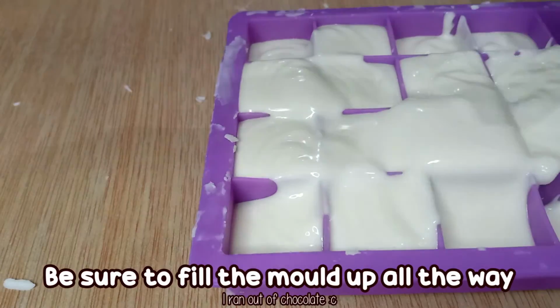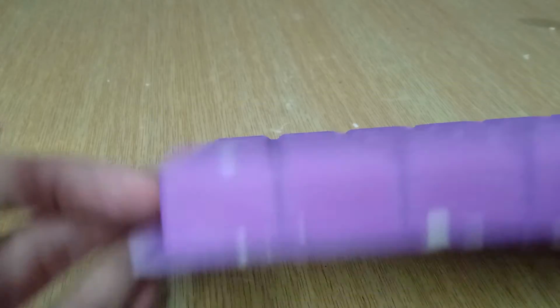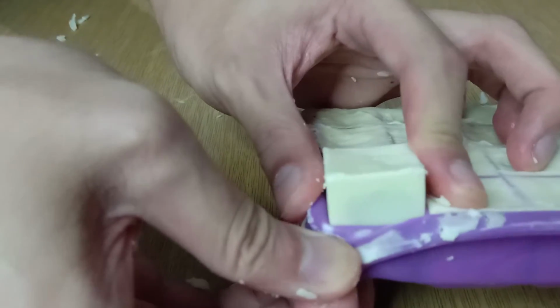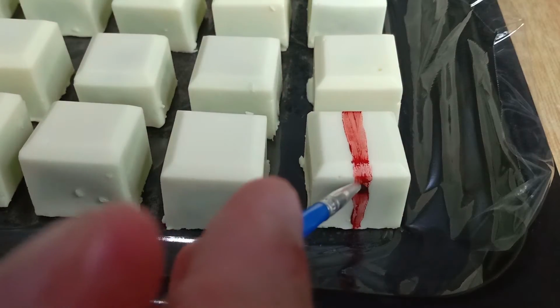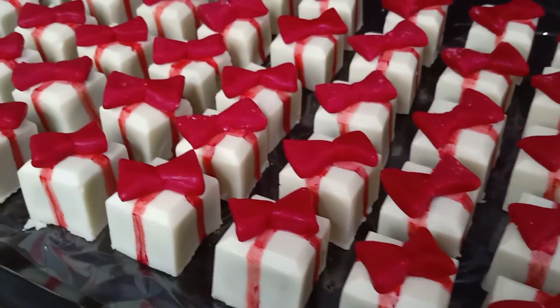Pour your melted chocolate into the mold, leave it for a minute or two, then tip out the chocolate, clean off the edges, and leave the mold to set. This creates a thin wall that will encase our ganache, which goes in next. Top off the truffles with more melted chocolate, leave to set, and you're done. I'm making more truffles on the side, but filling them with wasabi instead for the bomb presents. For the final touch, I'm just painting on some food colouring, then attaching a bowl made of fondant to turn them into presents. And there you have it, Delibird's chocolate truffle presents.